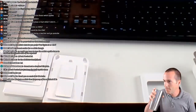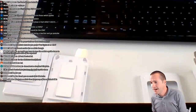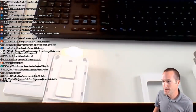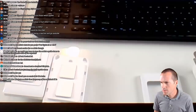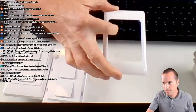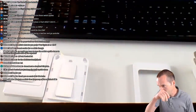I have at school now, in my little maker lab that I have for my tech club and for my engineering class, we just got a, what's the brand? X-Carve. We got an X-Carve CNC. So I wonder if I could just CAD this out and bring in a switch plate, and I wonder if I could carve the exact shape into the switch plate. I bet I can. All right, so I'll do that. That sounds like a plan.